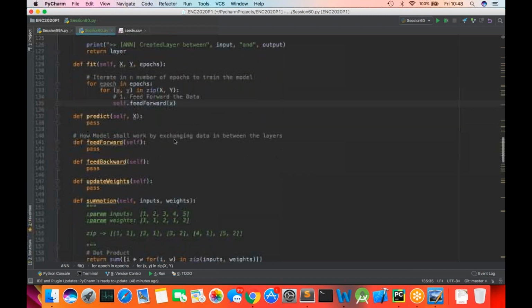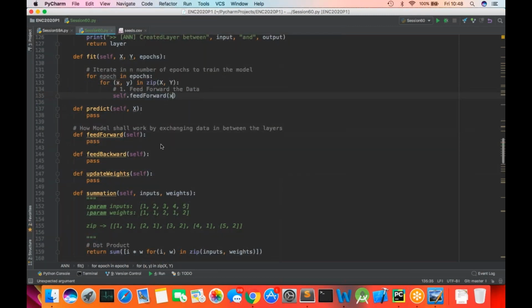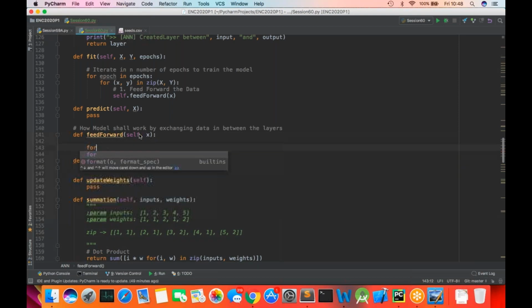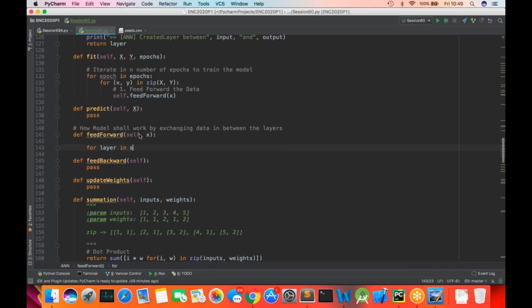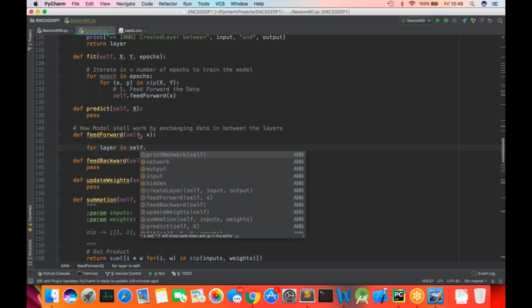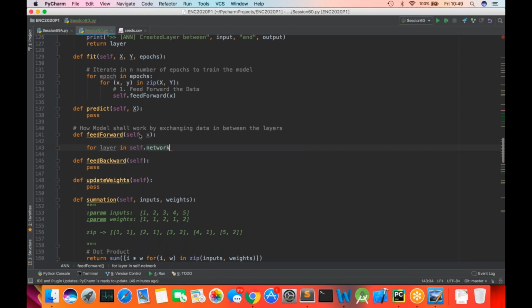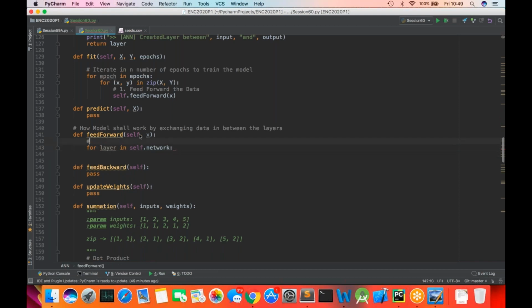The feed forward function is going to take some x as input. Now, what should be the role of feed forward? For layer in your self.network, we are iterating in the layers.